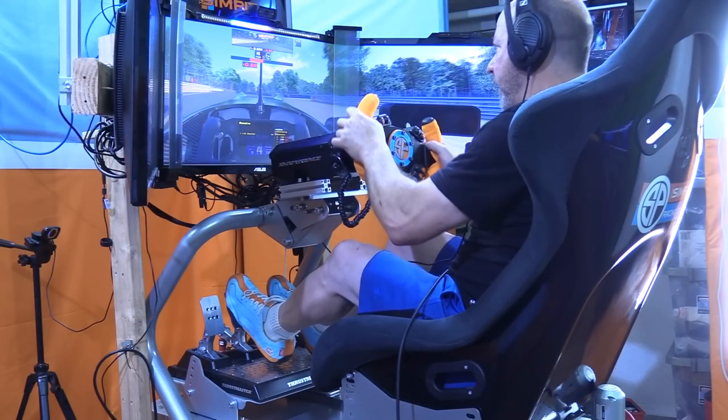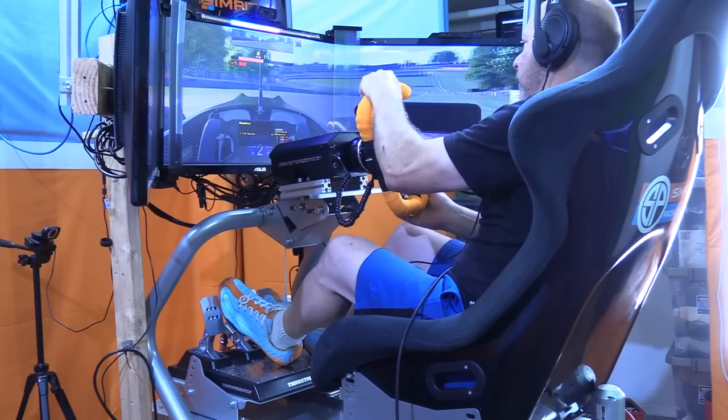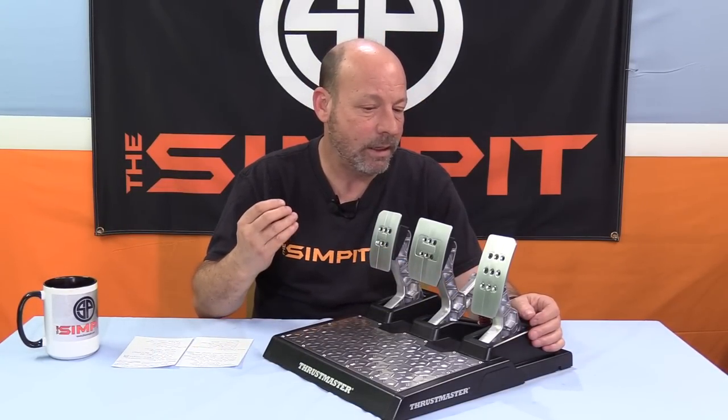I find myself getting more in tune with the game while I'm driving and really getting it to where I can sense that moment before lockup and just not even move my foot, but release the amount of pressure that is holding the brake pedal down and preventing wheel lockup. It is hard to even describe if you've never tried it and all you've ever been on are standard Thrustmaster or Logitech pedals, anything that's a spring-only based pedal set. So those are the basic breakdowns.